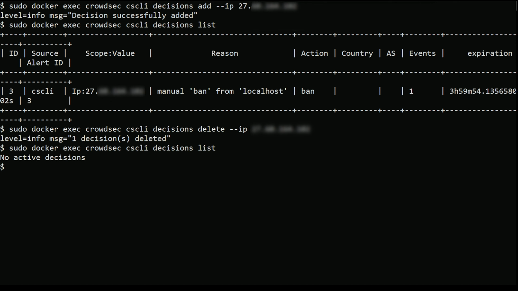Now there are some troubleshooting steps that you can take to check why your ban is not working. So for that you can go and exec into the Docker container of CrowdSec to view the logs of the Traefik reverse proxy and check the logs of CrowdSec also. Now you can check the Traefik logs by going into the CrowdSec container or the Traefik container.